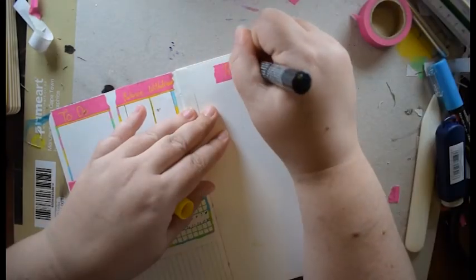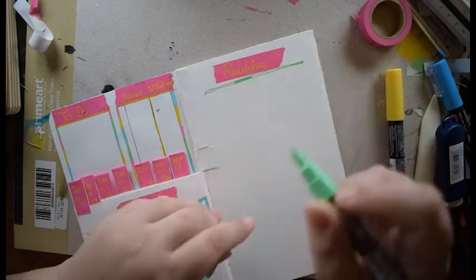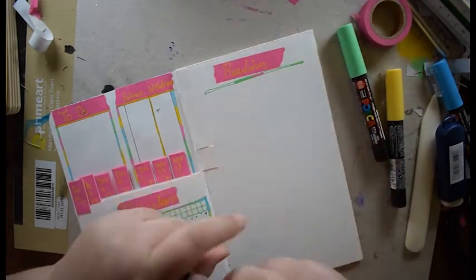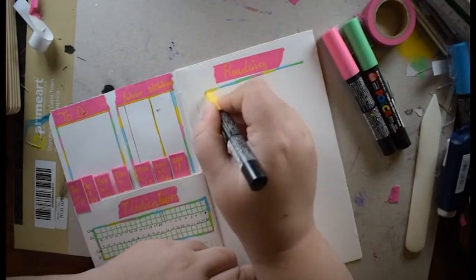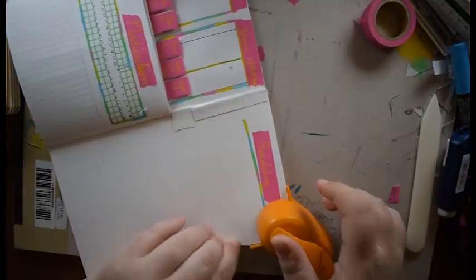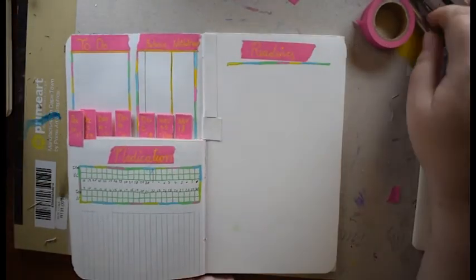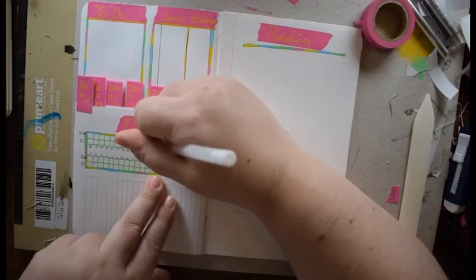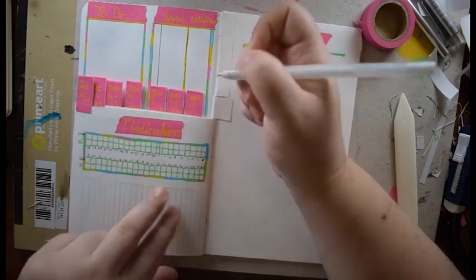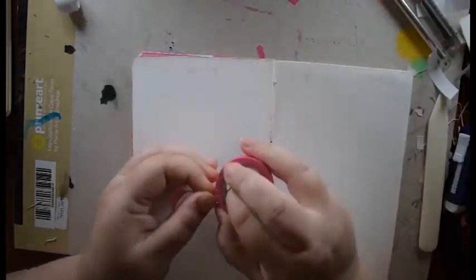Like, this is my reading tracker. I haven't been reading as much as I would like this past couple of years, just because my job kept me so busy, and when I had free time, I really just wanted to paint and create beautiful things. But moving forward into 2020, I do have a reading list that I would like to try and get through. I'm using a white pen to try and clean up some of the smudges from the Posca pens.